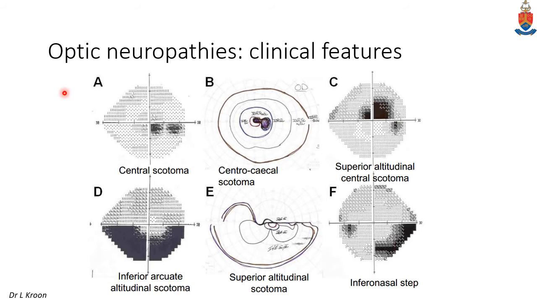So let's go over some visual field defects that can be seen in optic neuropathies. A refers to a central scotoma, and this here is what the patient cannot see. B is called a centrocecal scotoma or a cecocentral scotoma, where the individual has a central defect connecting to the subsequent blind spot. And this is a Goldmann visual field of the patient.